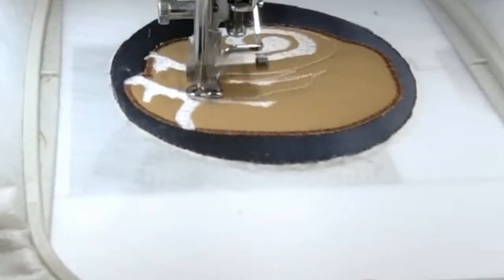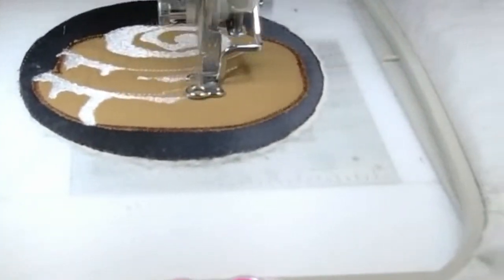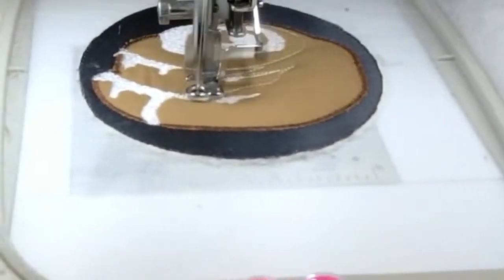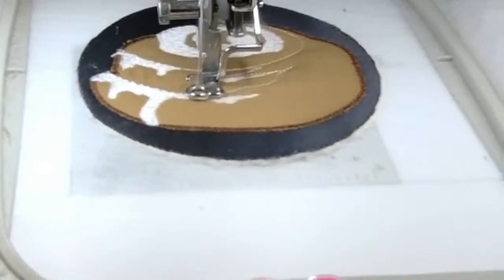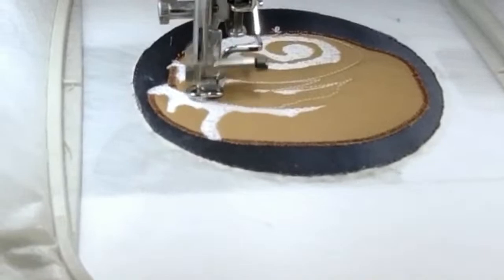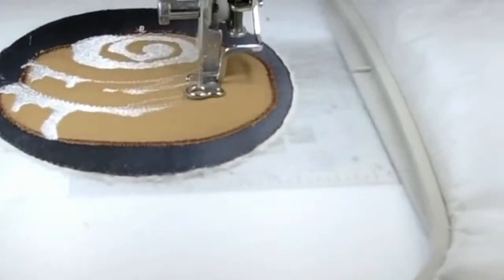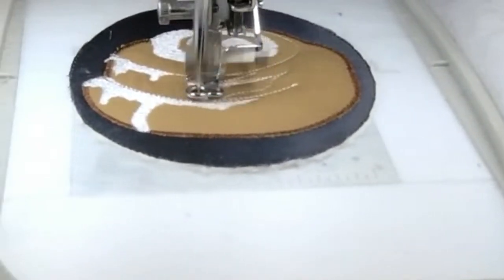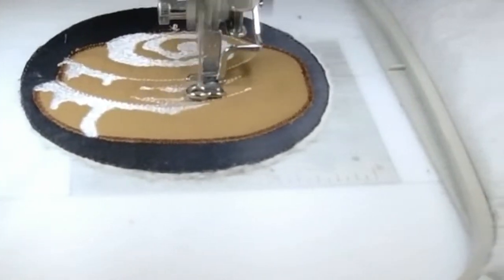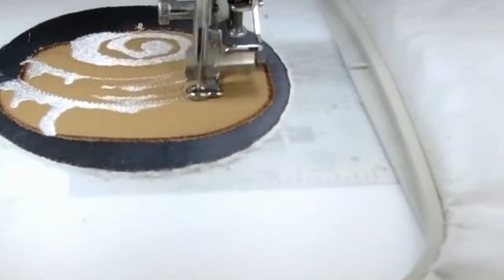Now we need a hand towel with a cinnamon roll recipe embroidered on it. Oh, yeah, that would be a beautiful set, wouldn't it? You guys are going to love this. I have a recipe book from the old Beatrice, who I named my daughter after. And it's from 1795 or something like that. I can't remember. 18? No, it can't be that. It has to be earlier than that.